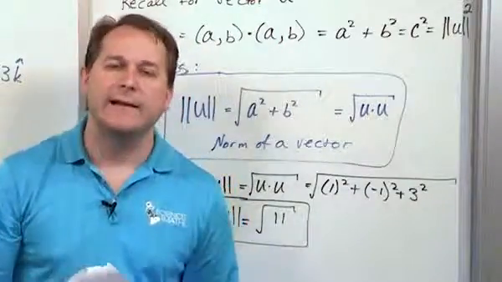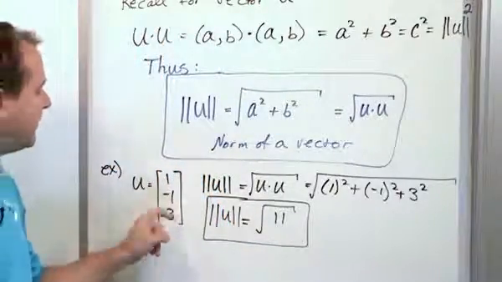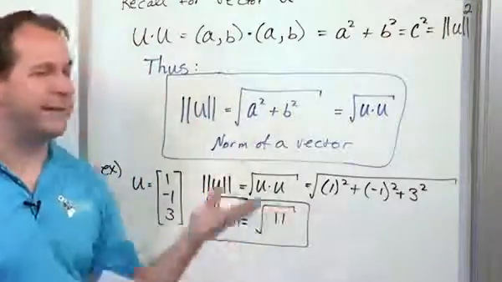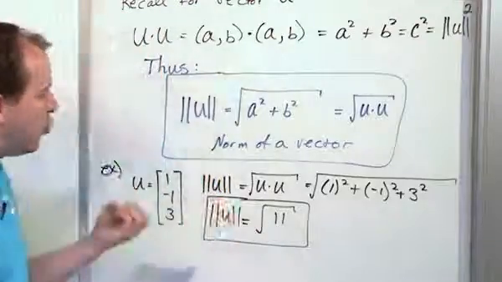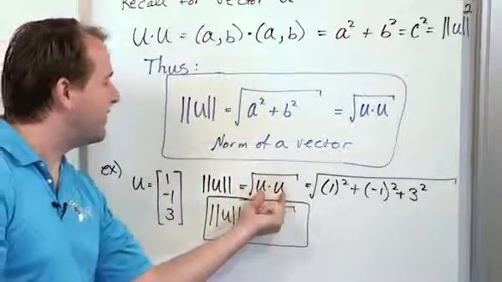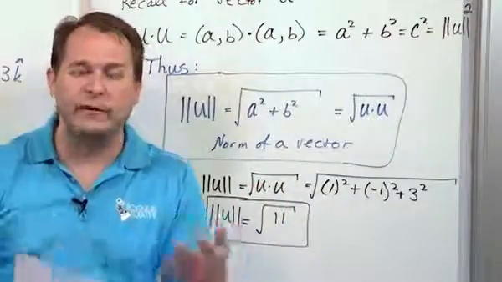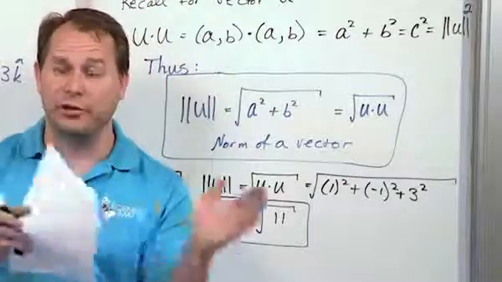And you're doing that by basically squaring the x component, squaring the y component, squaring the z component, adding them up, taking the square root. That effectively is the Pythagorean theorem in three dimensions, right? And what that is equivalent to is dotting the vector with itself and taking the square root. Because when you dot the vector with itself, what you are doing is squaring the components. That's what the dot product's doing when you dot the vector with itself.